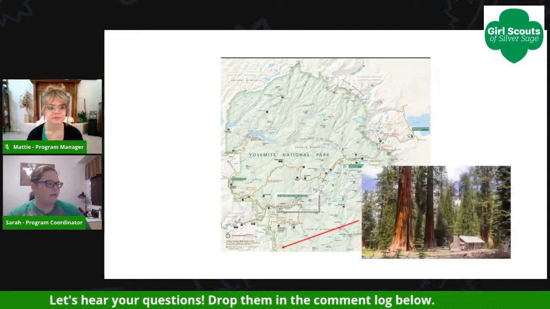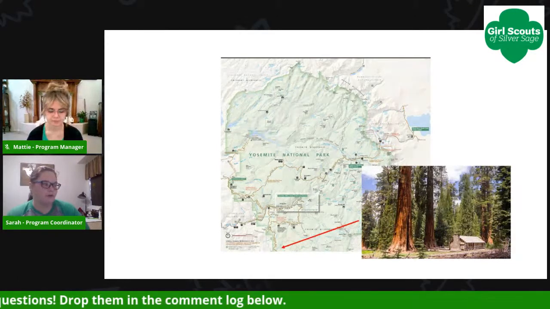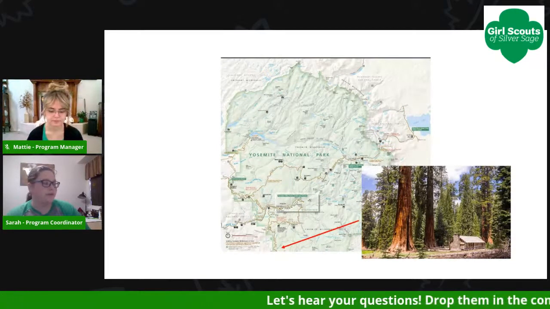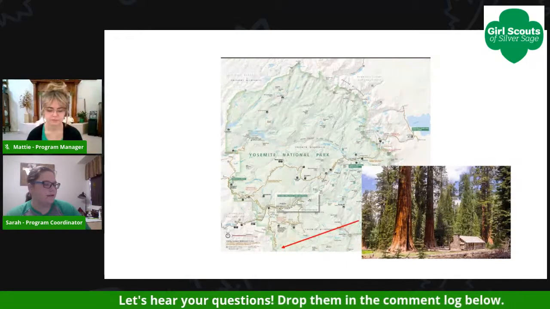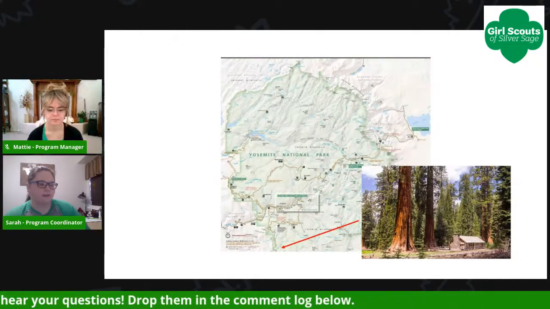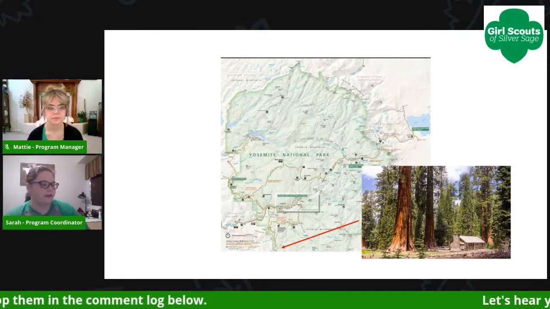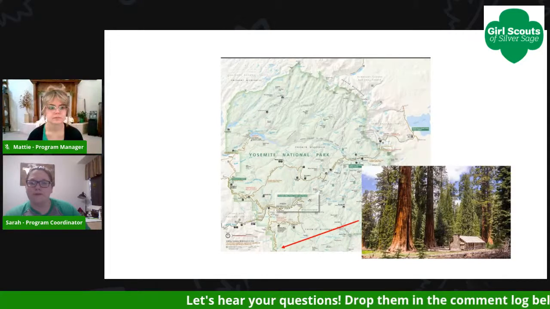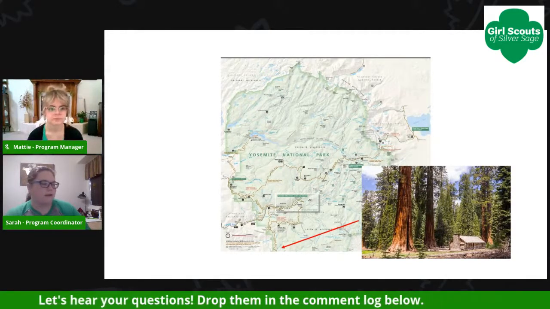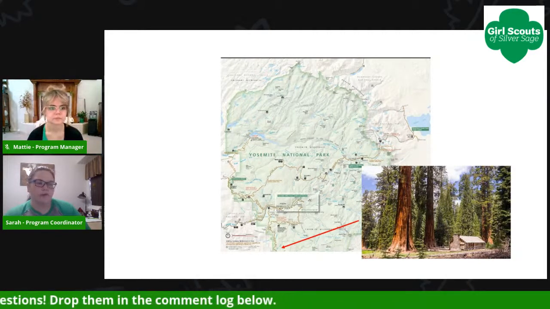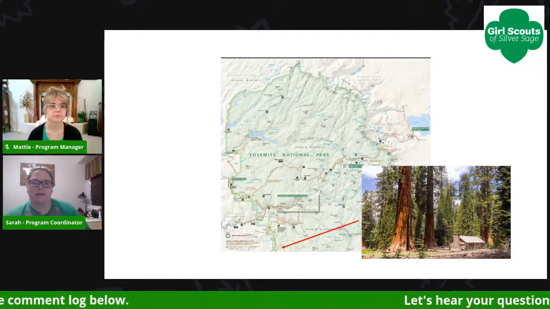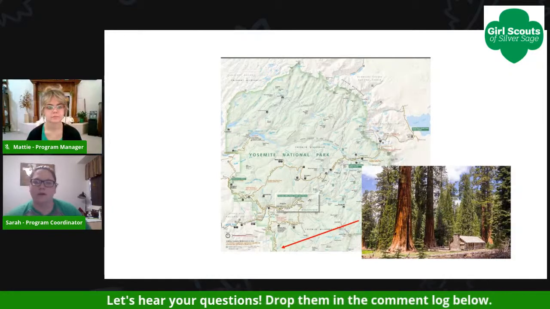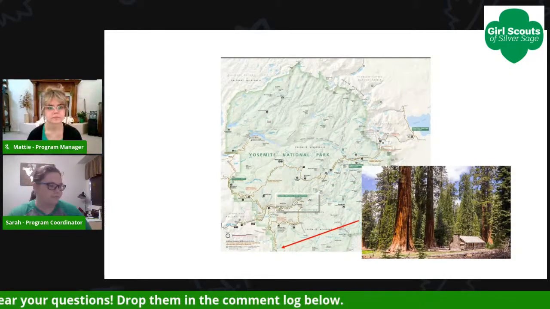The third one is called Mariposa Grove. This is a grove of sequoia trees, which are some of the biggest trees in the world. This grove has over 500 trees in it, and they're special because they can get up to 35 feet wide and almost 300 feet tall. So they're giant trees, and they only grow in certain elevations. And that means that they only grow really in this park and just south of this park. So they're very rare to see in the world.